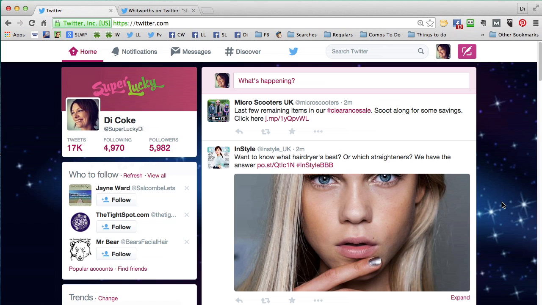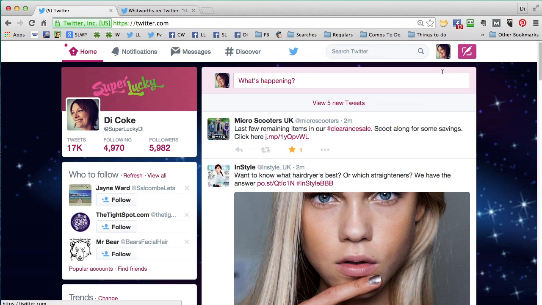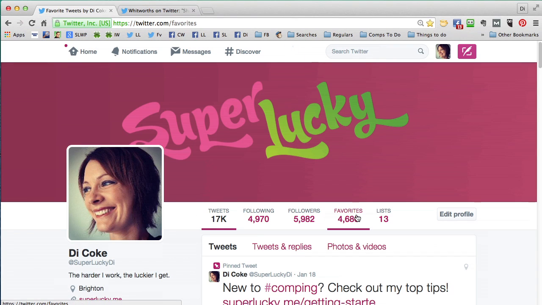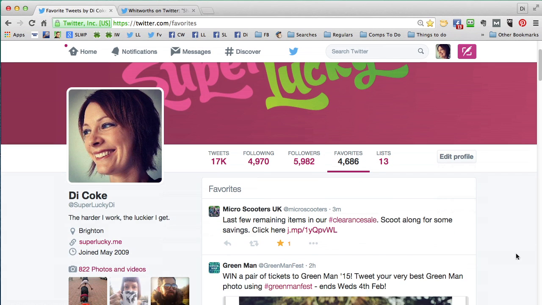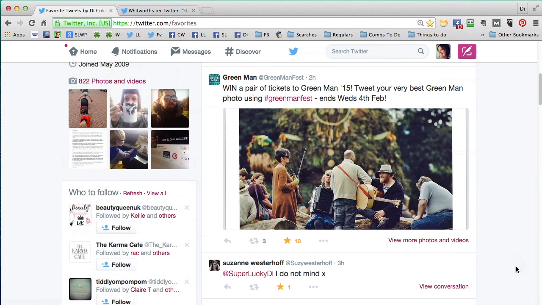Favourites are a way of bookmarking tweets that you don't want to forget about. If you tap a star underneath a tweet, it will save it to your favourites list. You can find that by going to your profile and then tapping favourites. You'll notice that promoters sometimes favourite your tweets as well. That's because they might be using the favourites to track entries to a competition, or they might just particularly like your entry. I use favourites when I'm out and about so I can bookmark good competitions to look at when I've got a bit more time.